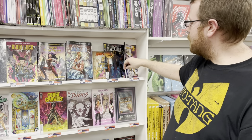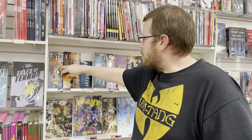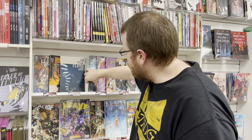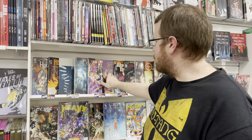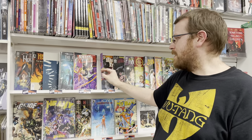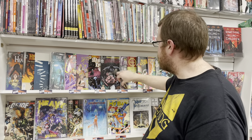We also have Happy Hill number 2, and Harbinger number 6 from Valiant Comics. We have The Heathens number 5. Hellboy and the Silver Lantern Club number 5. This one here is In the Flood paperback. We also have the Killer Affairs of the State number 2. Killer Queens — putting the sass and assassin — paperback. We also have The Last Session number 4, and Merlin and Hector issue number 3.